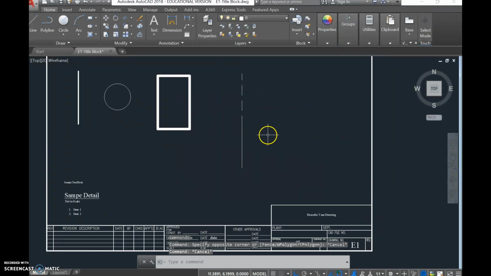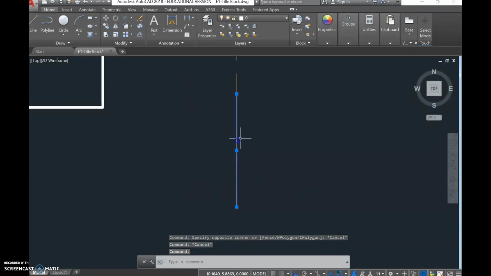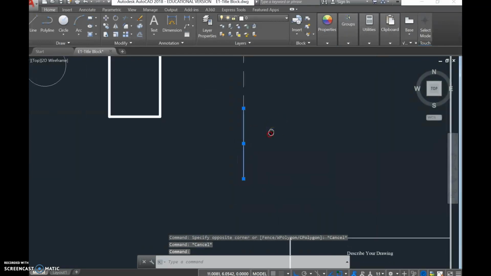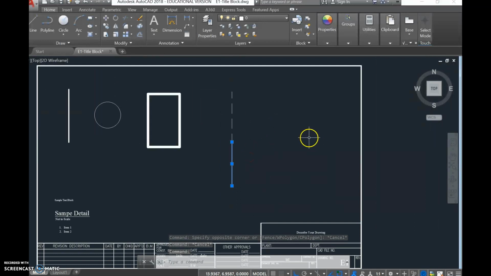If I hit Escape, that's kind of interesting. We didn't get the whole thing as being dashed. Looks like I probably had an extra line on there. So there's dash. I think I can double click that and it'll open up the Properties box. Maybe not.